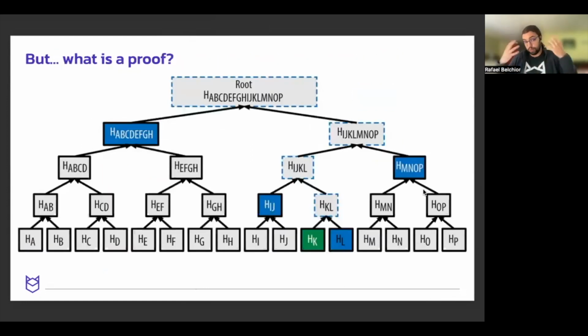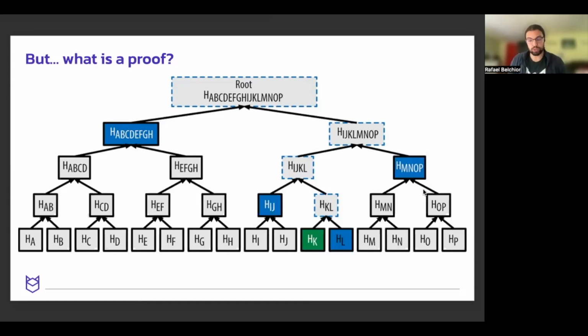All right, so a proof in our context is a Merkle proof. A Merkle proof allows us to prove inclusion of data in this tree-like structure. Ethereum uses Merkle trees to represent its state. So accounts are represented as Merkle trees, which are included in the block headers. Those accounts in turn have Merkle trees that represent the storage of that account.